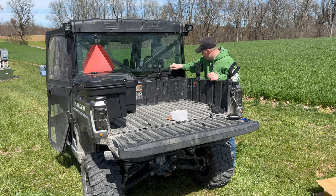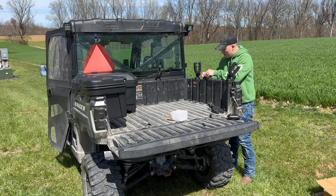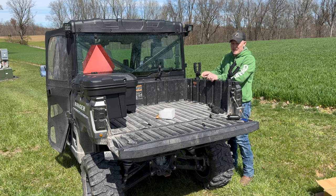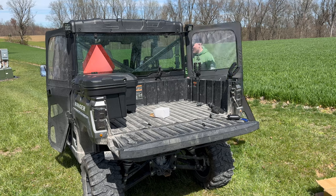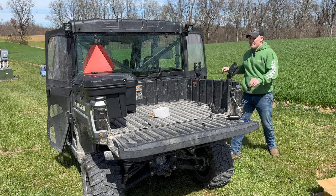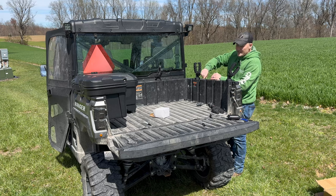Actually, I don't want it there. Let's throw it right here. Actually, no. Yeah, let's put it right here like this. We'll throw that. Well, we got to loosen a little bit. Sometimes if you put a little silicone on there, it'll help it slide down. So I'm going to do that real fast. Just kind of makes it a little easier, especially with some of that dust as it gets in there. Just put a little silicone on there and it'll slide in a little bit easier.